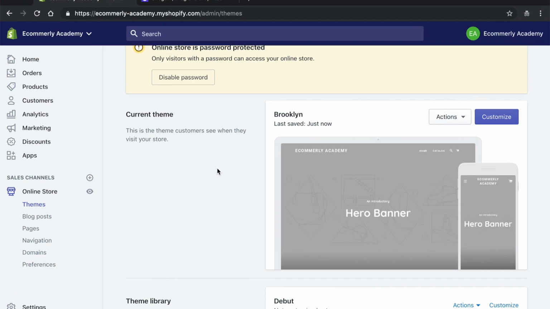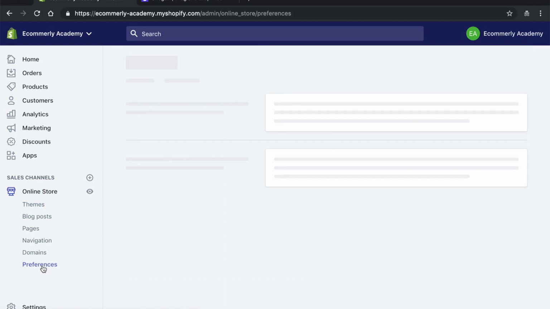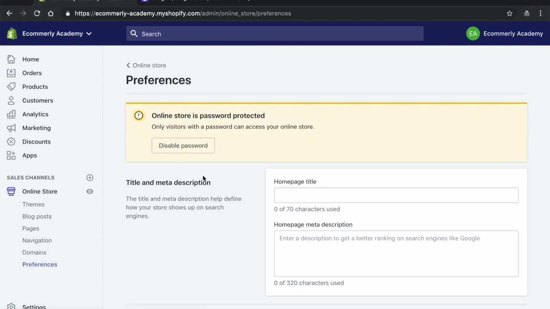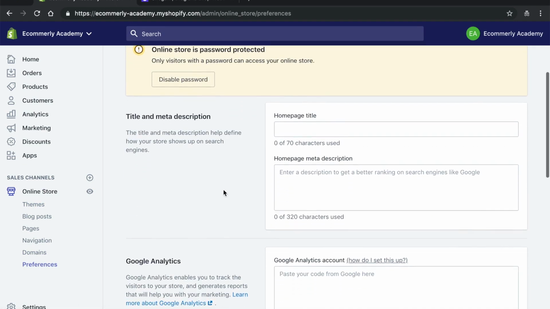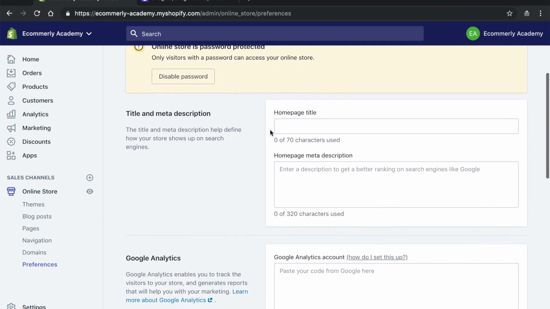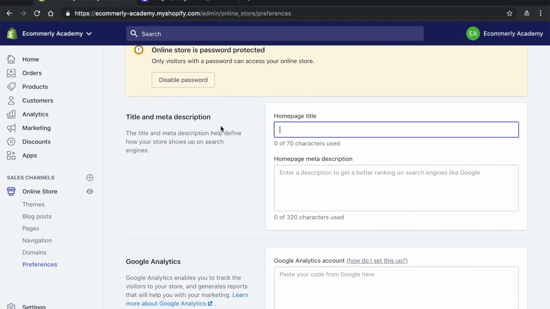Okay, so part 2. You can see here we've been looking at themes, and then we have blog post pages, navigations. We've already been in domains, and then we have preferences as well. So if we start from the bottom with preferences, this is where you can add a few things in. You can add your homepage title, and this is good for SEO.